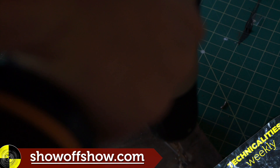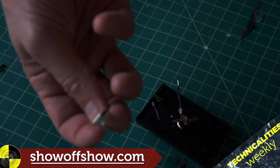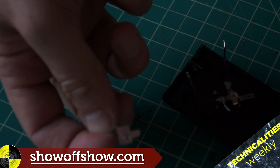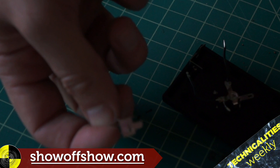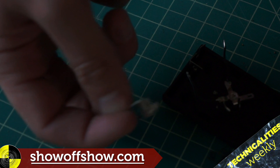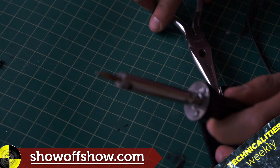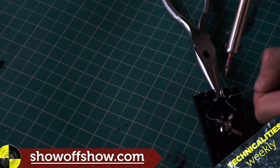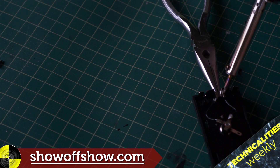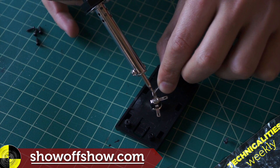These little leads on the battery adapter were really slippery so the solder wouldn't stick. I drilled holes — I hope you can see where I drilled the holes — and put it back in place. These two little wires, solder them in place so they connect the adapter hole to the battery adapter.